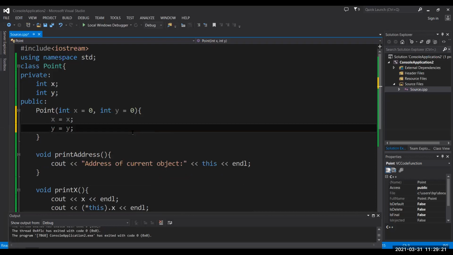But you see, it is a logical error, that when you write x gets the value x, you are copying the input to the function back into itself. You are not copying this value into the class data member. If you want to do that, you can write this->x gets the value x, and this->y gets the value y. So on the left side you have x, which is the class data member. On the right side you have x, which is passed as an argument, and the same goes for variable y. Now you can call this constructor and convince yourself that it is actually copying your data into the class data members.